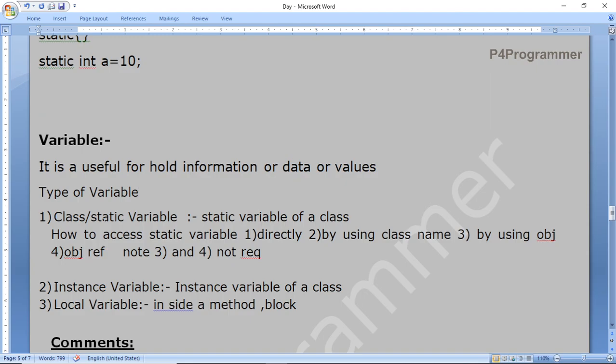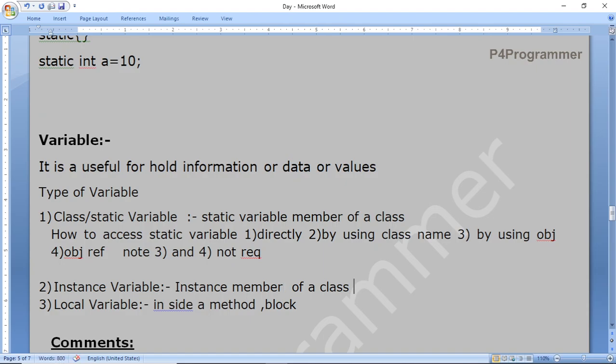A class variable is a static member of a class, and I missed this: an instance variable is an instance member of a class, or it is inside a method or block.